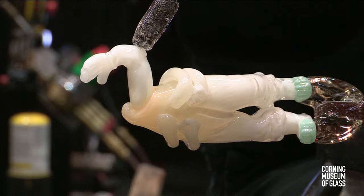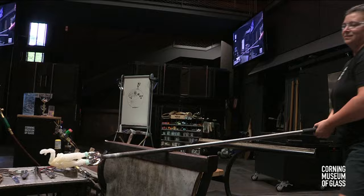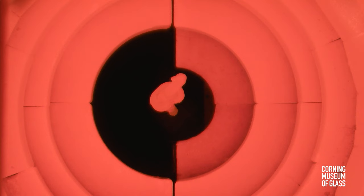Touching it to the hot glass. And with a light tap, that iron breaks free. Very well done. Catherine, you're going to get a lot of applause tonight because you've got another arm to go, a head and a helmet. This is great.